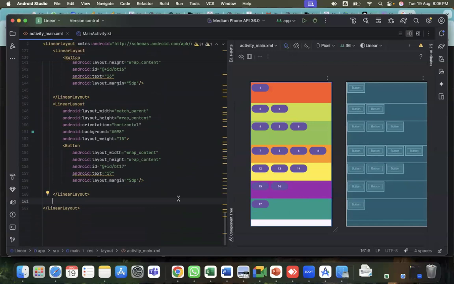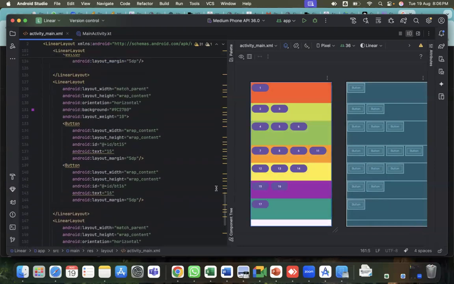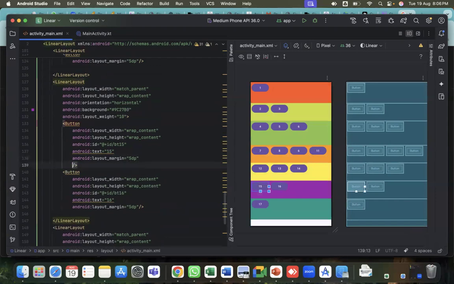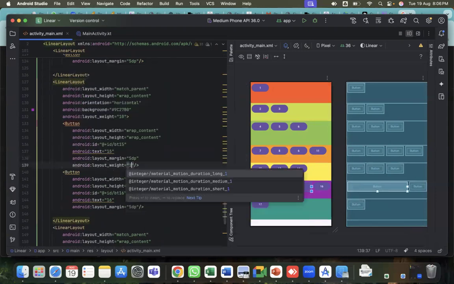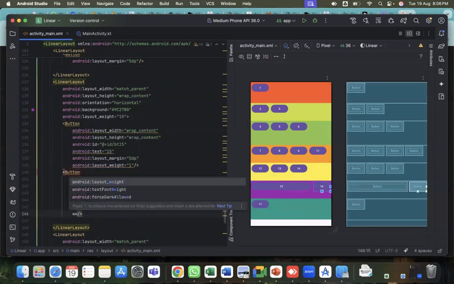Without the weight sum, can't we give directly to the weight, sir? Yeah, that we can give. But what happens? That will be equal, not unequal. See now, I'll show you that. Here there are 2 buttons, right? For these 2 buttons, I'll give you weight. Weight 1. Okay. Here, weight 1.